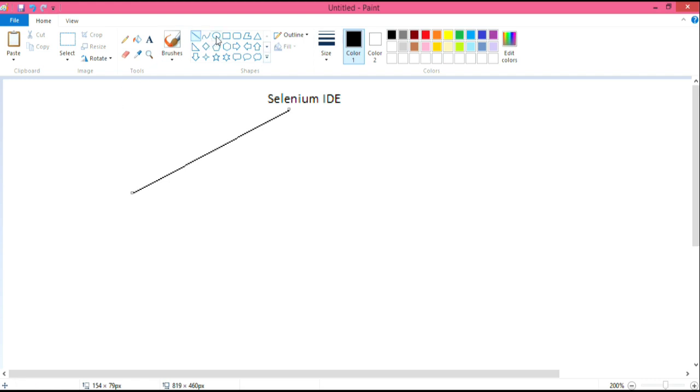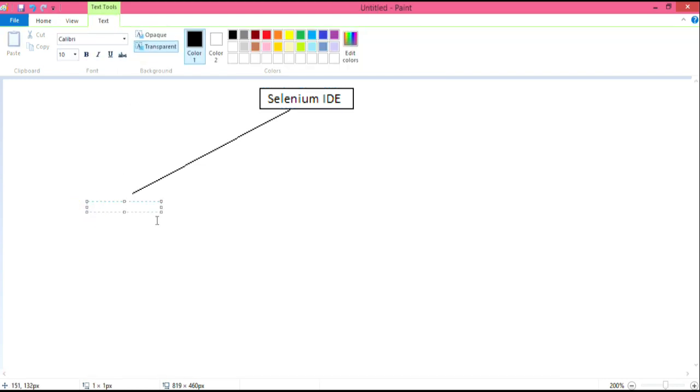First is the record and playback feature. This is a very powerful feature of Selenium IDE.